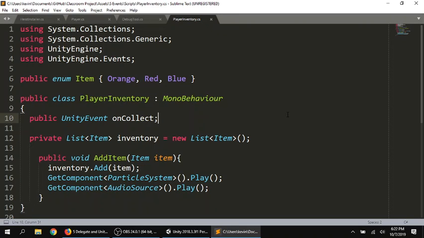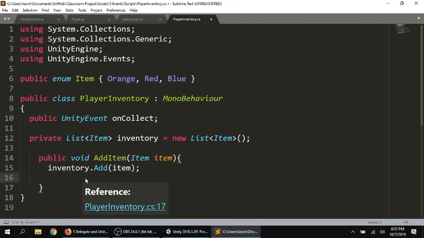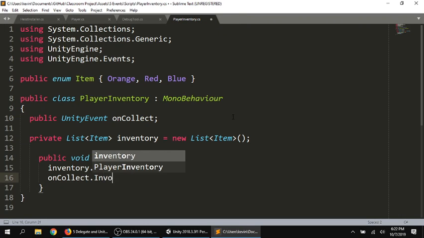So now it's a really simple change. I'm going to take this right here and hit backspace. Goodbye forever. All I have to do is call onCollect.invoke. So now instead of having that very rigid list of what to do on collection, I just punt this to whatever the designer puts here. I'm going to leave it up to other people to figure out what to do in this case.